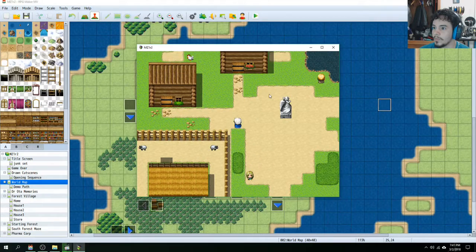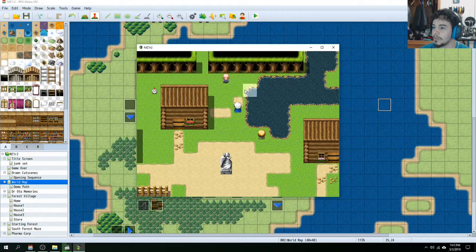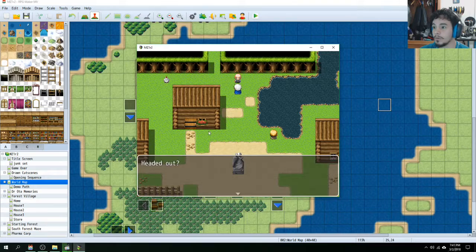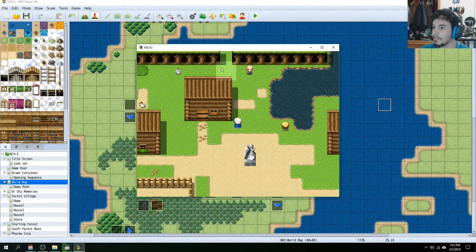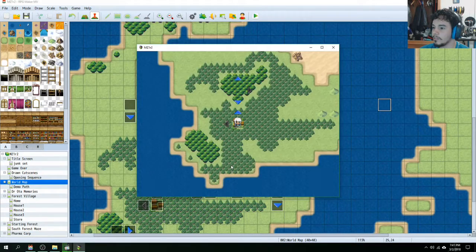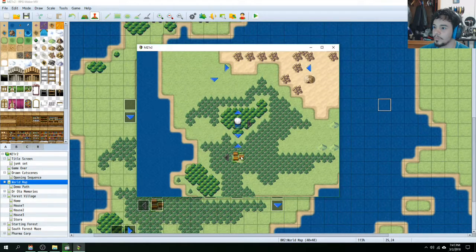So here, I'm going to show you one thing. This guy's going to trigger the north end of the map. So now you can see that I've unlocked this area up on top. And because of the other maps that I have set for this demo, a lot of the other events got triggered, but the bottom one didn't get triggered.